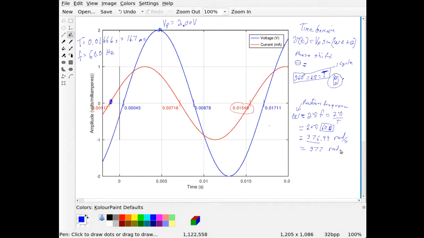A lot of times we write the unit as rads per second. Technically, you could spell it out as radians per second, but rads per second is sufficient for Blackboard. Okay, so 377 radians per second. I'll just go ahead and record that. You should probably put a decimal point there. It's just safer to put the decimal point. In this case, 377 is 3 digits and there's no 0 there, so there's no confusion. I'll take it either way.